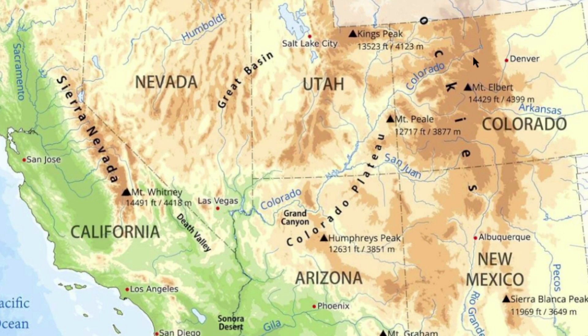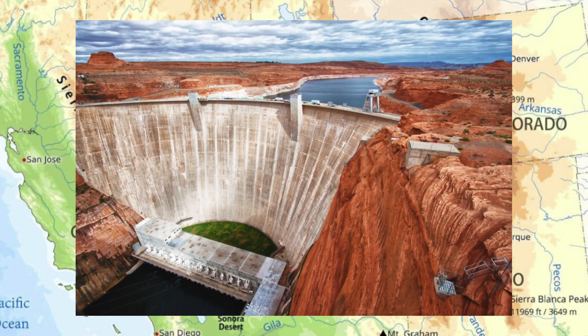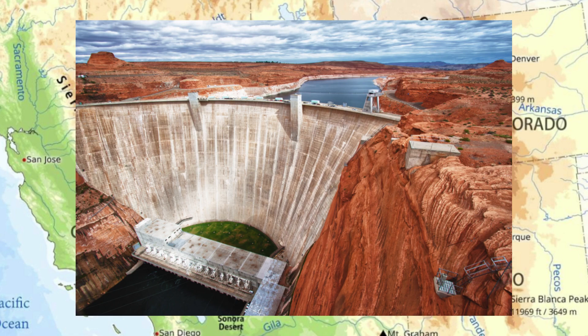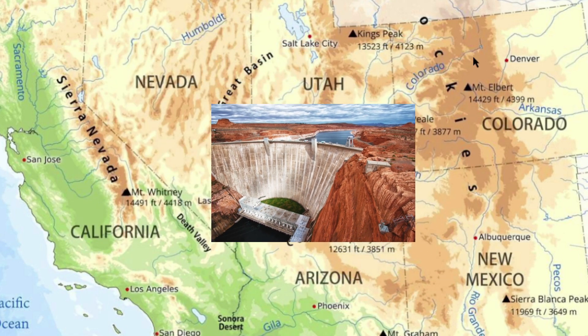Moving on from the source, another controversial player in the Lake Mead level discussion is of course Lake Powell. Lake Powell is just upstream from Lake Mead and is formed by the Glen Canyon Dam. The outflow from Lake Powell goes through the Grand Canyon and ends up feeding Lake Mead. Because of this flow, Powell and Mead are intertwined in a constant dance to maintain and provide water. I've just begun working on a multi-point chart that plots data from the weekly water level reports, and it will illustrate in color the shuffle of resources happening between these two lakes.